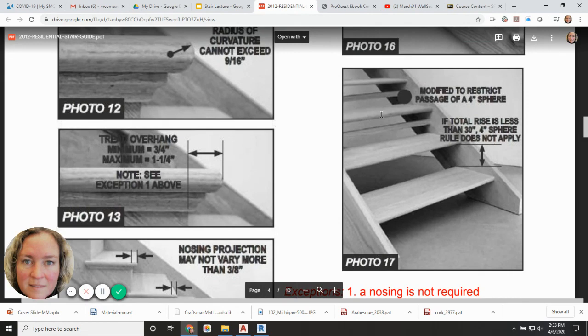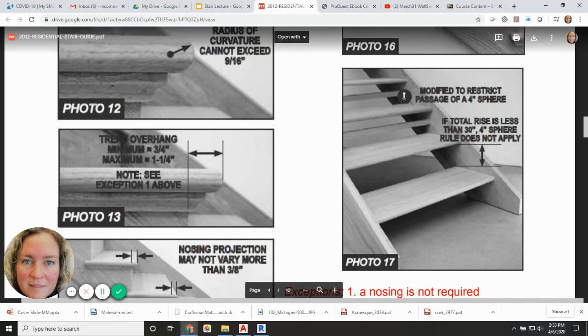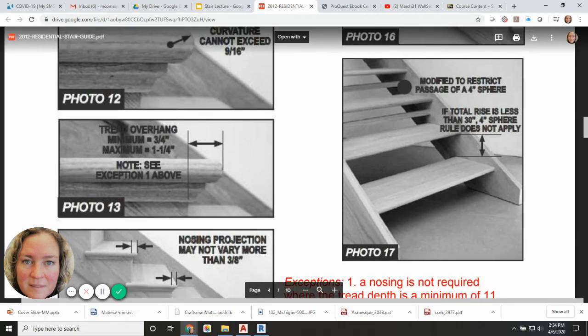It either has to be chamfered or bullnosed, which is being shown here. This is an example of an open riser, and lower steps in the open riser are fine. But as soon as we get up a certain height, a test would be done to see if a 4-inch sphere could fit inside of that riser. And of course, if that slat that they put here wasn't there, then that would be a lot more than 4 inches. And this is where children can fall in, cats can fall off, or somebody can get stuck and be in a precarious position. So they will do this 4-inch sphere test for open risers like this.